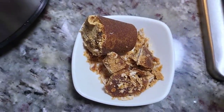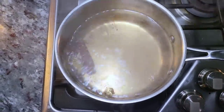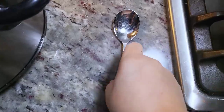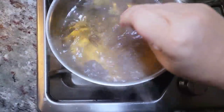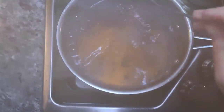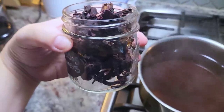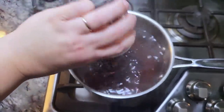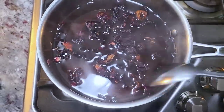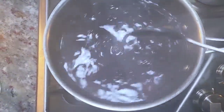I'm going to be sweetening this with piloncillo — around six ounces, or you could do about eight ounces. Once it has simmered for about 10 minutes, I'll shut off the heat and add the piloncillo. You could use regular sugar, but the piloncillo adds such a great flavor. I'm going to dissolve that into the hot liquid and then add my hibiscus flowers to steep. It's already smelling so aromatic, and I'll just let it steep and cool while I'm working on other things.